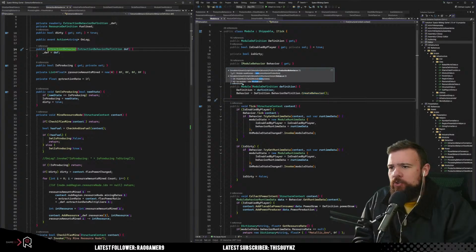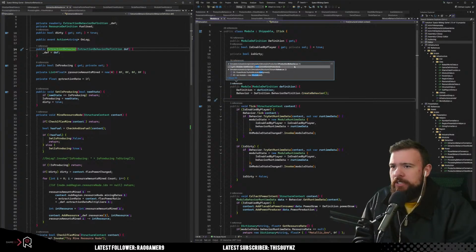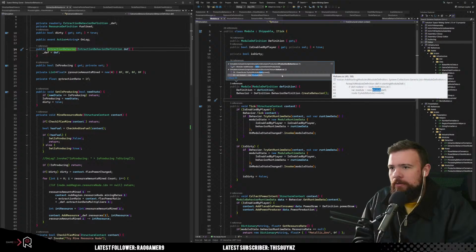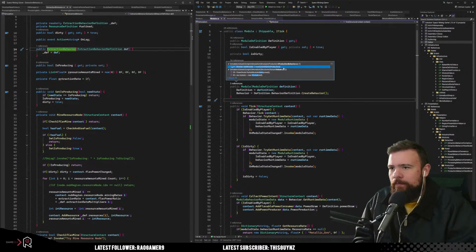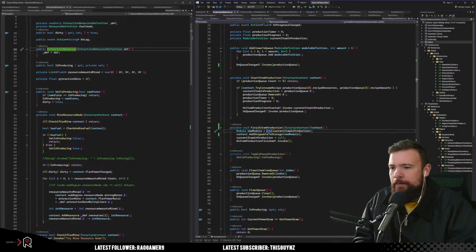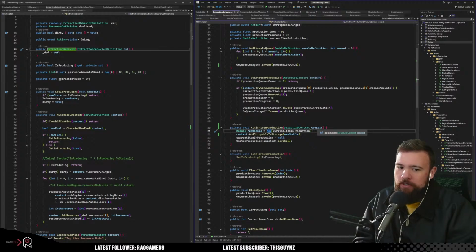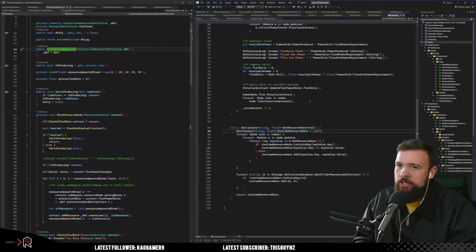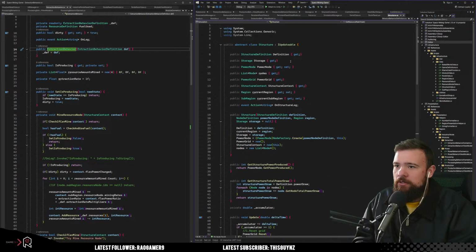Okay, where's the module created? Okay, so it's in production behavior. Okay, now this thing has a context. Having a context is massive because that means we can actually send it over the definition database as well, because a structure does have access, I believe.